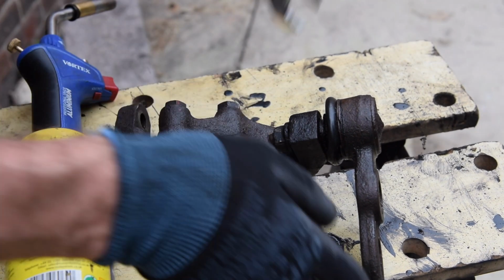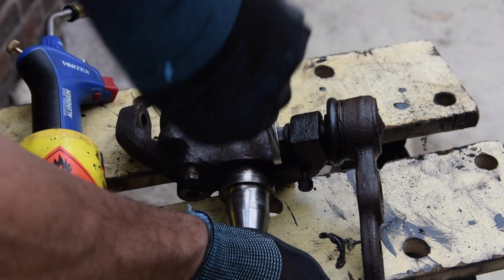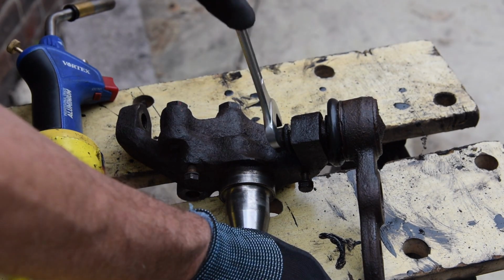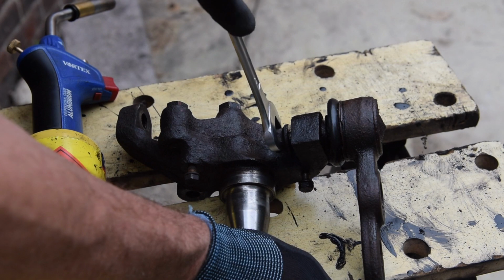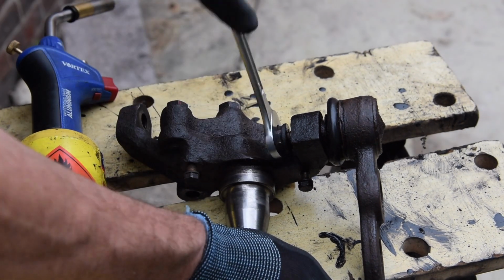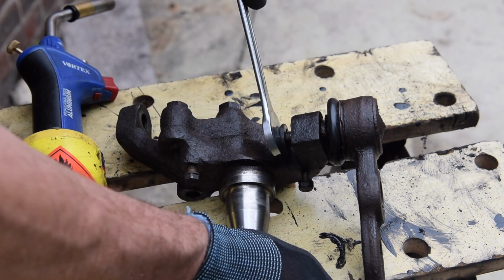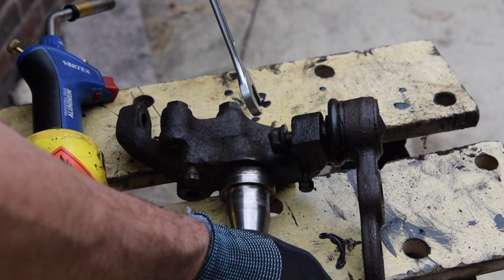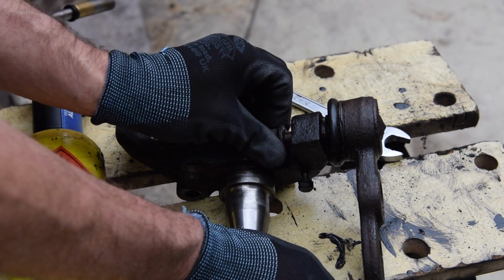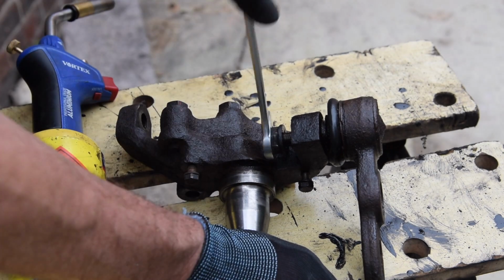I feel my skills of undoing bolts have definitely improved. Although I do go the wrong way quite often. Right back in the early days of taking the hubs off, I haven't had any bolts or studs snap, which is pretty good, I think. I've learnt my lesson not to just put full force on it, unless it's pretty big. If it's like an M10 bolt, I'll go at it, but anything slimmer, and I'll tend to heat it up first and at least let it soak for a while.